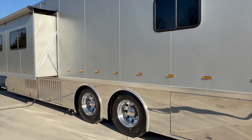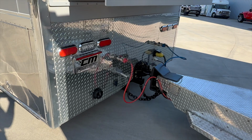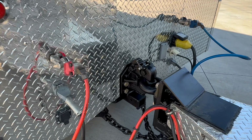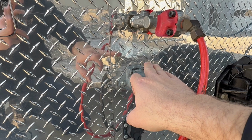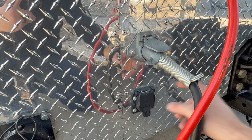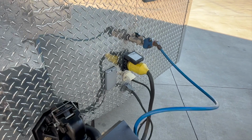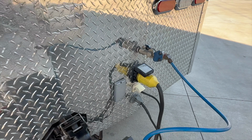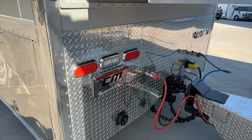That was 1 slide over here on the passenger side, and then another slide out back here on the rear of the coach, okay? Hitch rated up to, I think that Pennell's a 50-ton Pennell, as funny as that sounds, but a 40,000-pound Pennell hitch, and then we put a 2-inch receiver when they build these. Down there on the bottom you've got your 7-way round marker light plug for an air brake trailer, and then they also go ahead and factory pre-wire the 7-way flat, which is your standard RV plug. Of course, glad hand fittings because this trailer has air brakes on it. We have them run an outlet where that yellow cord is plugged in. That's a 50 amp outlet. So, with a 22,000 watt generator on the truck, that powers everything. It runs your coach, and your trailer can plug into it.